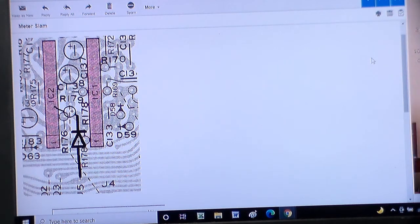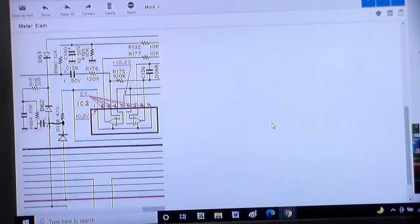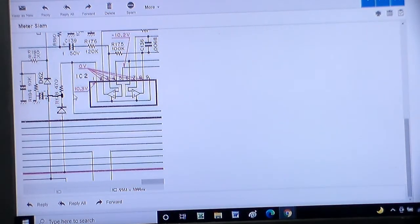So I may have to put that capacitor underneath. I haven't taken the board out yet to see how that's going to run, but that's what it'll look like physically. And then electrically, here it is right here. This area right here, that's the new diode with the cathode pointed toward R178, and then the capacitor here, the positive would attach to that same point, and the negative would go to a ground somewhere.